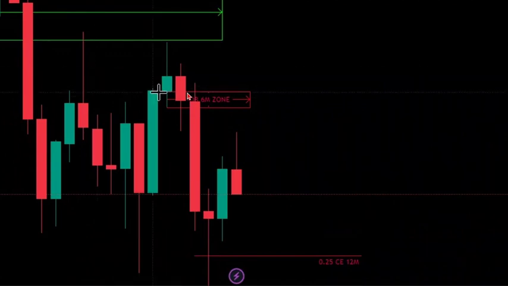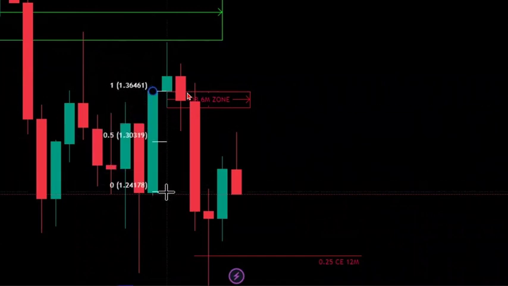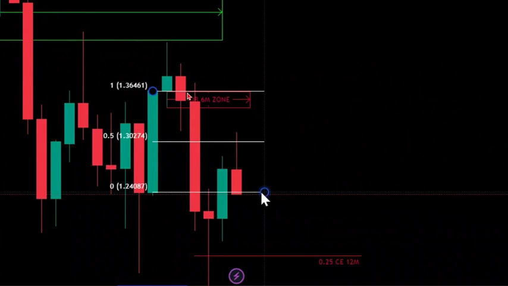I didn't know if you'd get it, but that's exactly it. When you see those huge up close candles like that, you have to mark up the mean threshold, and you'll see price reverse right off the mean threshold. Put it on the body and then go ahead and mark it up.